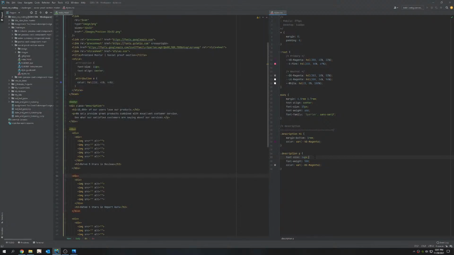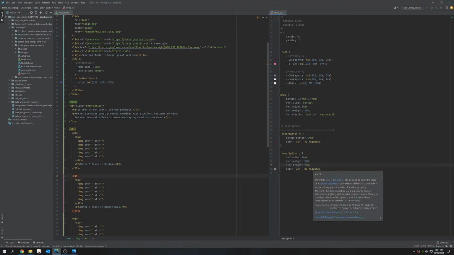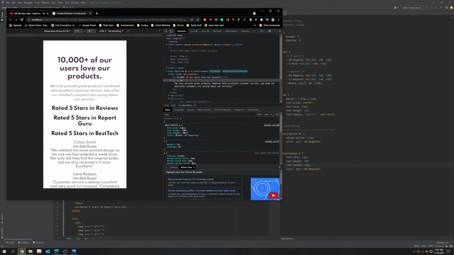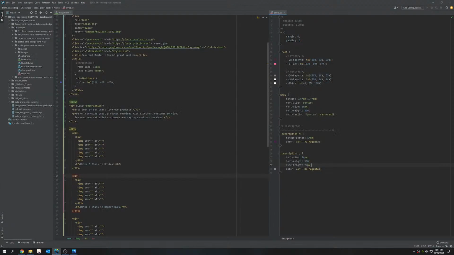We also need to give it a line height, I believe. And then, what's 1 rem do? 2 rem? Alright, rem isn't really the right one to use for this. 20 pixels. Probably 25.